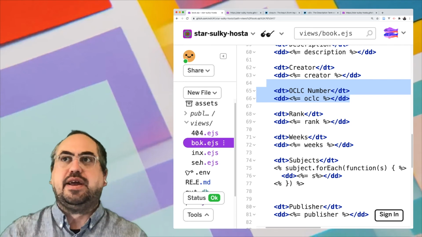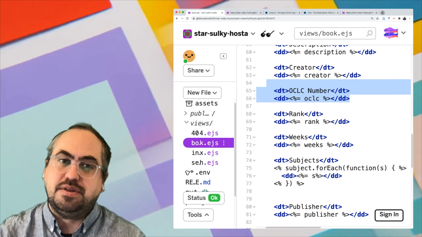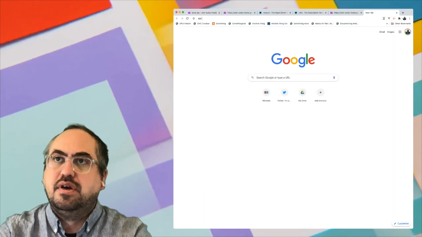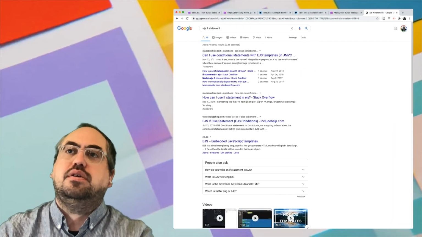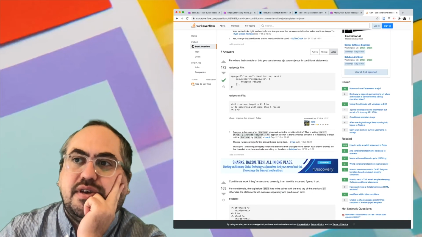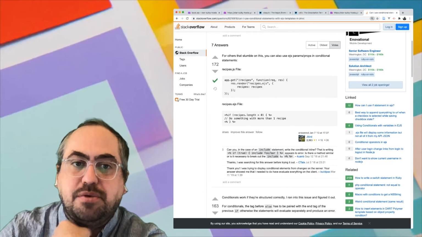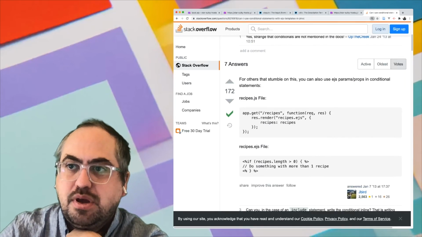So we could write an if statement using the templating system, and this is kind of a new thing for us. We can write an if statement to see if the piece of data exists, and if it does, display the element, otherwise don't display it.